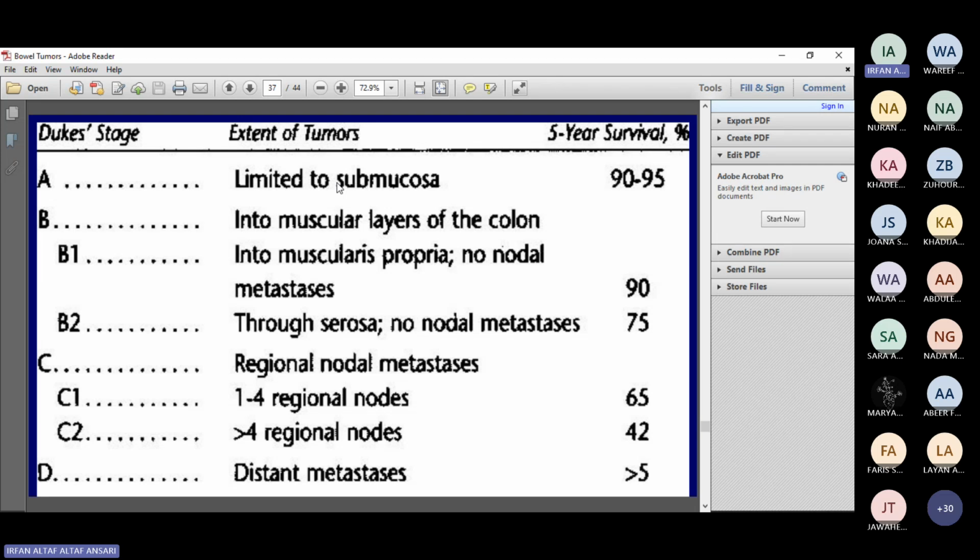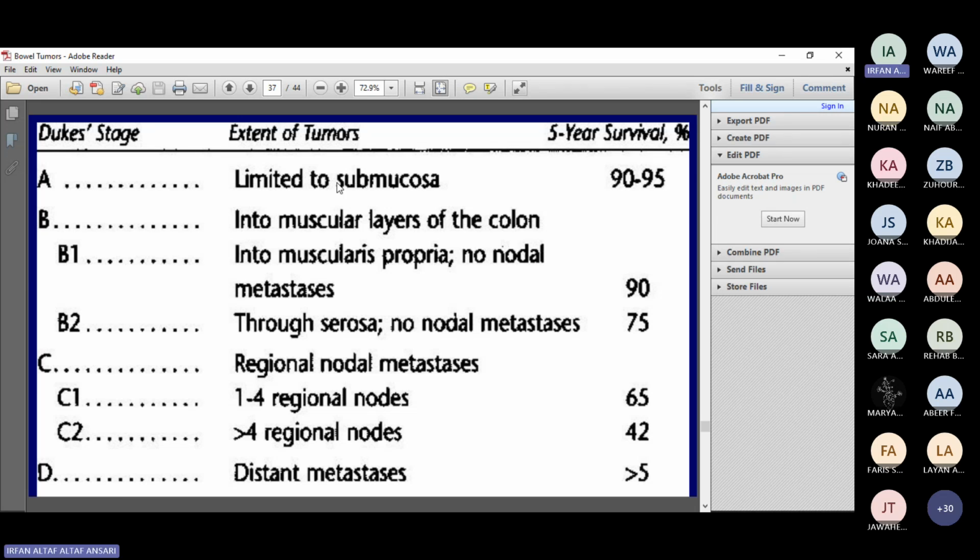Okay, I repeat again. A patient with a history of colorectal carcinoma, biopsy is received. The pathologist has reported the tumor is restricted to the submucosa, no involvement of muscularis and serosa is seen. But CT scan shows metastasis in the lung. What is the Dukes stage? A, B, C, D. So what will be your answer over here? D. Yes.